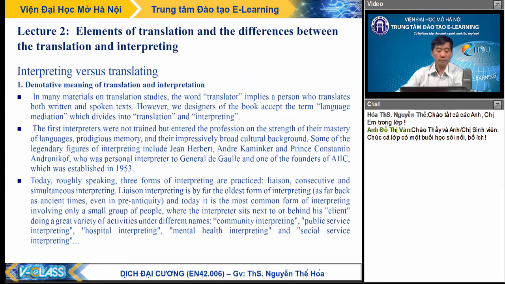Very short. And now there's a difference between interpreting and translating. In this case, interpreting is translation done orally. But actually, translating is for written text. In doing the translation, we have to pay attention to the denotative meaning. Sometimes for the spoken text, and for the written text, we have the connotative meaning.